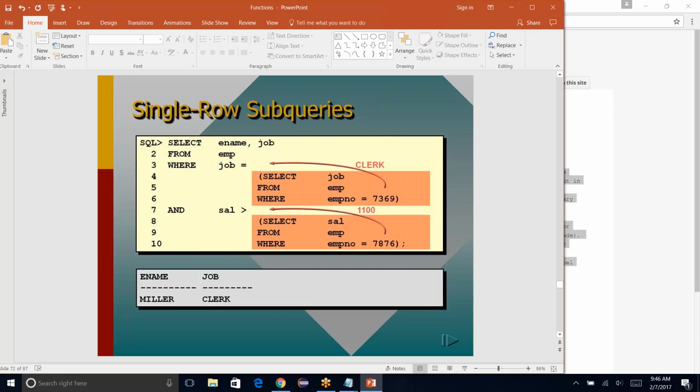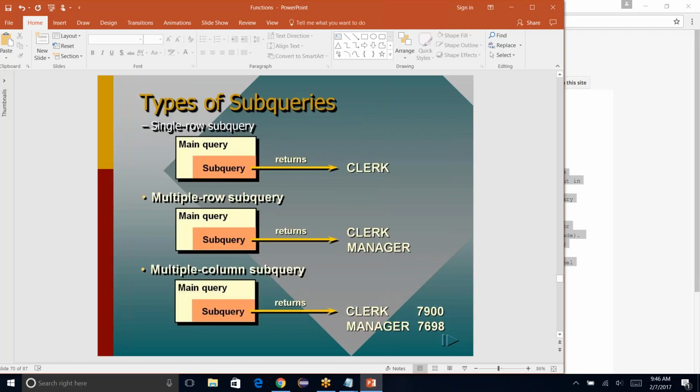You'll be asked this question of what a correlated subquery is, and you can apply a correlated subquery to all these three types of subqueries: single row, multiple row, and multiple column.